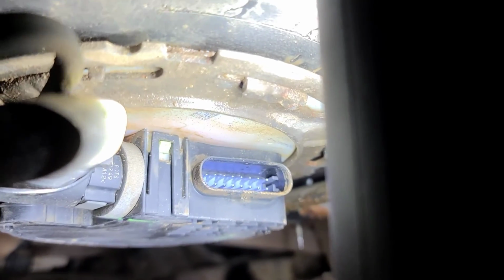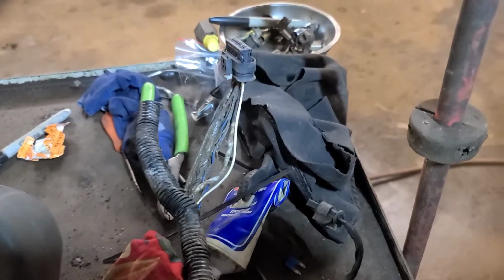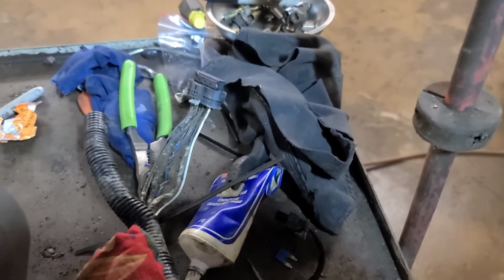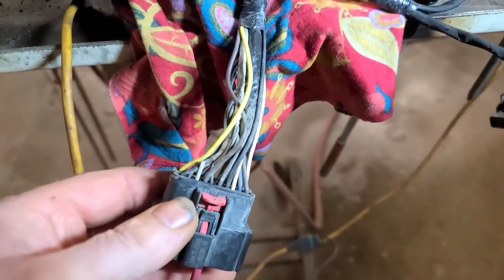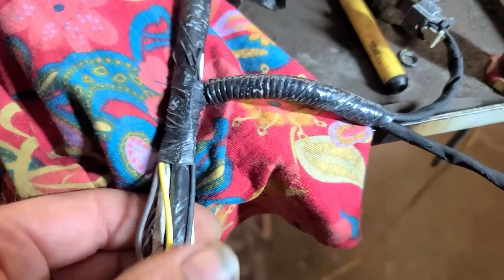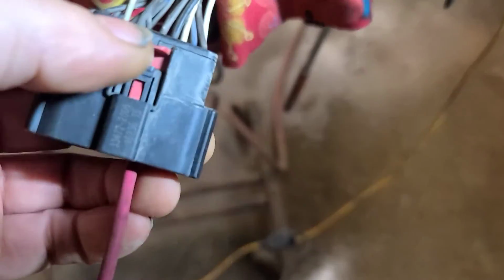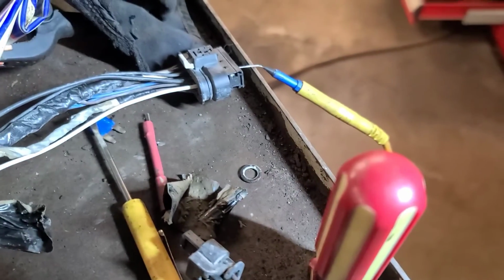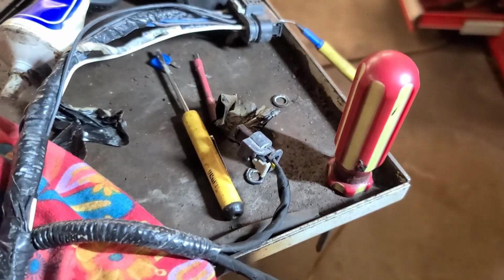So I remove the entire harness to inspect those pins in there, and they look pristine. You can actually take this little harness off. So I'm going to check continuity of wire end to end, see if I can isolate the break or the pin that's compromised. So I've disassembled the harness. I cut the loom off of it, peeled the tape off, rinsed it off in hot water, blew it all dry. And now I'm checking continuity of pin 11 to pin 4 over there, or pin 11 over there and pin 4 over here. And the white wire to the white wire there, and I can't find any compromised terminals.